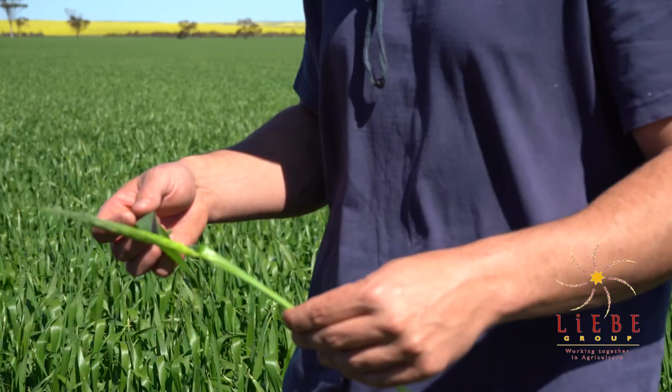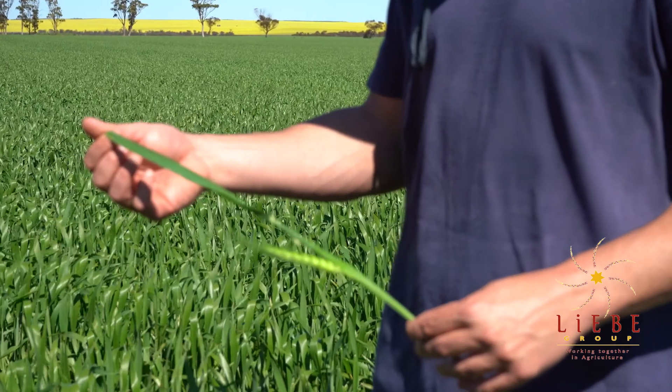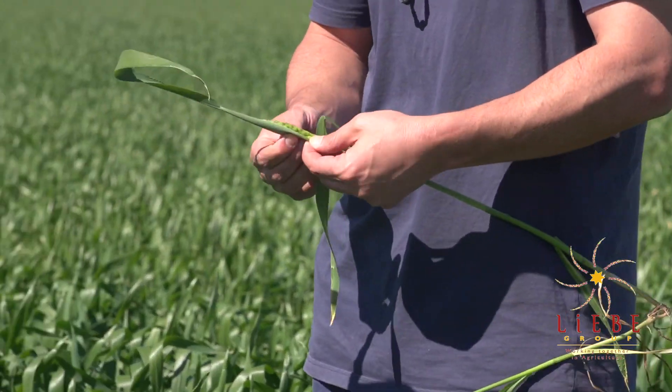With my trial I've done four pretty distinctively different soil types. One is salty soil that's never been cropped before — obviously no history there. Then some good loamy sands which are usually performing well, but we're just seeing if we can get a bit more out of it, and up to some heavier loamy country that traditionally we wouldn't think would need deep ripping — just seeing how that will respond, and whether we can do an entire paddock economically.